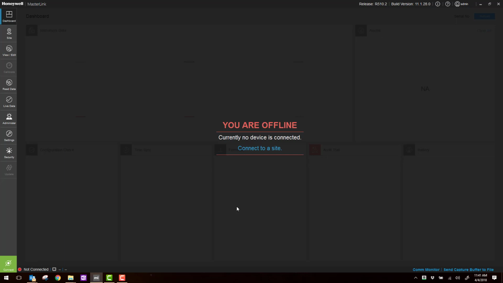So that's good. The second LED is my signal strength, and it has 3 flash modes: slow, medium, and fast. And this looks like it's, I guess, medium. In the manual, it tells you how many flashes per second. So that's good. It looks like I'm on Verizon and I'm ready to go. So I should be able to go into MasterLink and connect up to the site.